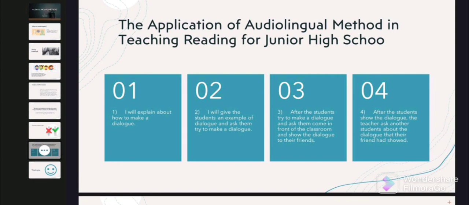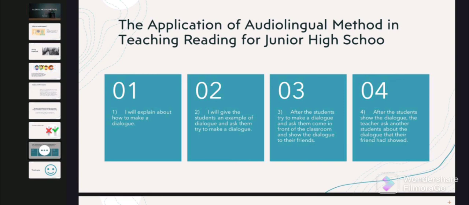Number one, I will do brainstorming to catch the students' attention. Number two, I will explain how to make a dialogue. Number three, I will give the students an example of a dialogue and ask them to try to make a dialogue.